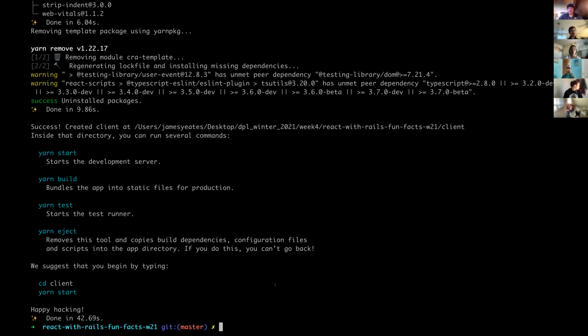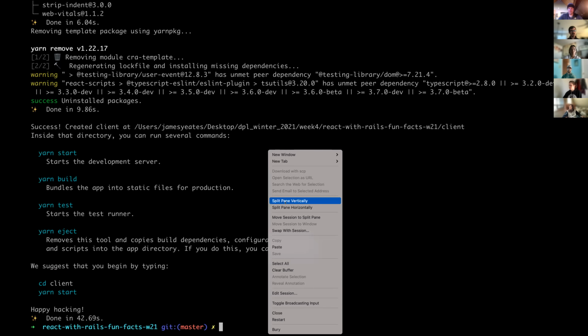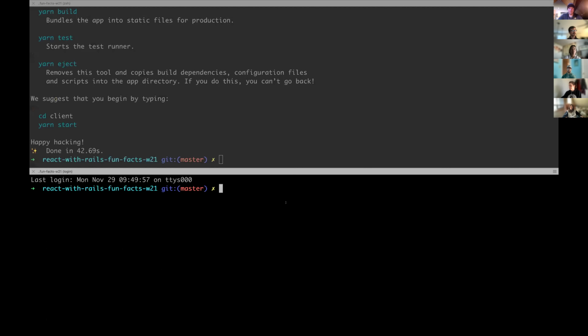Okay, so now since I have two separate apps, I'm going to want two separate panes in my terminal. So I'm going to right click or Command D to split my panes. And here in one, I can cd into client. This is my React app.